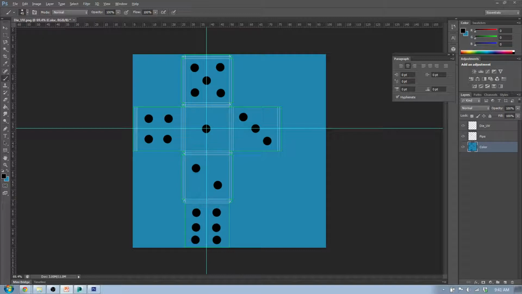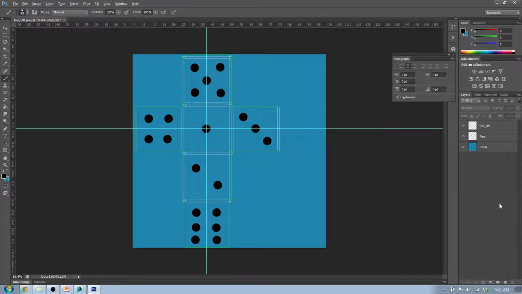So now we're going to try and make our die look a little more real. And I'm going to do that by creating something called a cloud layer. So I'm going to go over here and deselect and make sure that I don't have anything selected. So I click inside here and make sure nothing's selected. Okay.